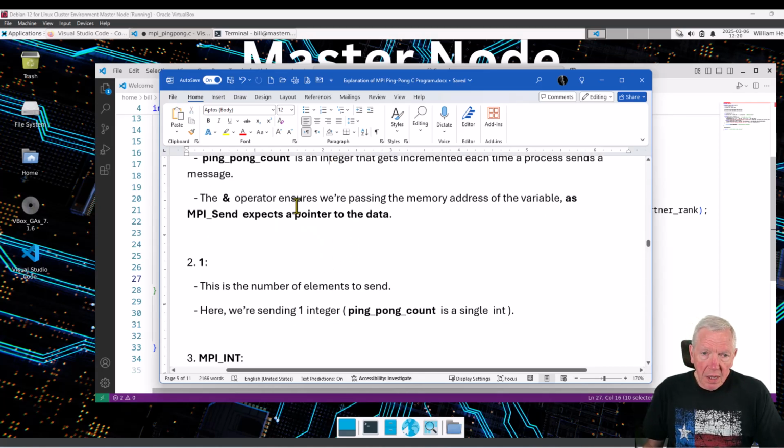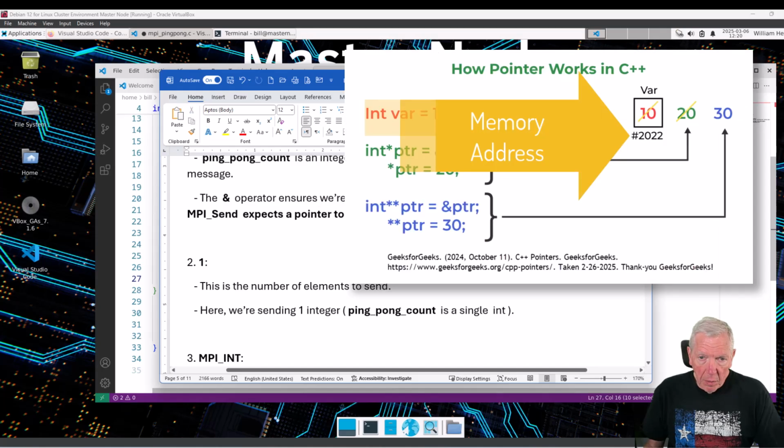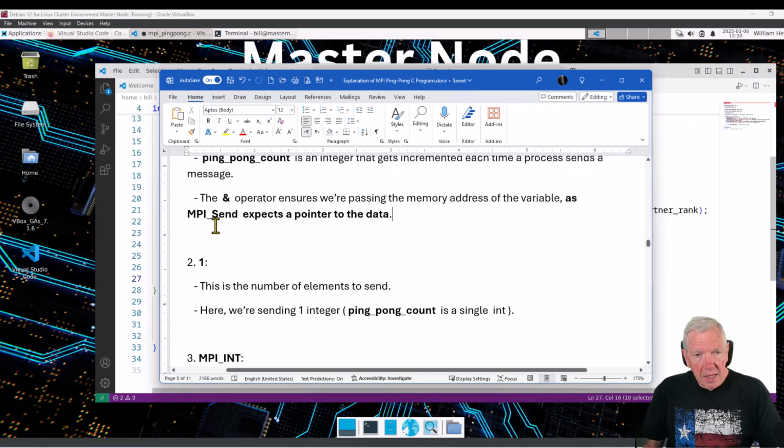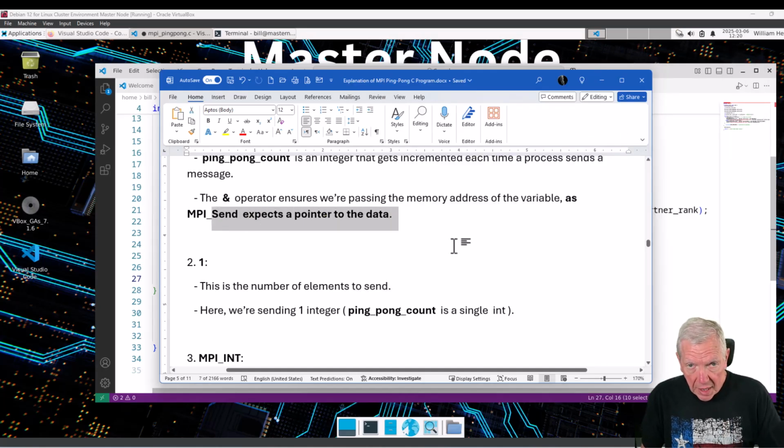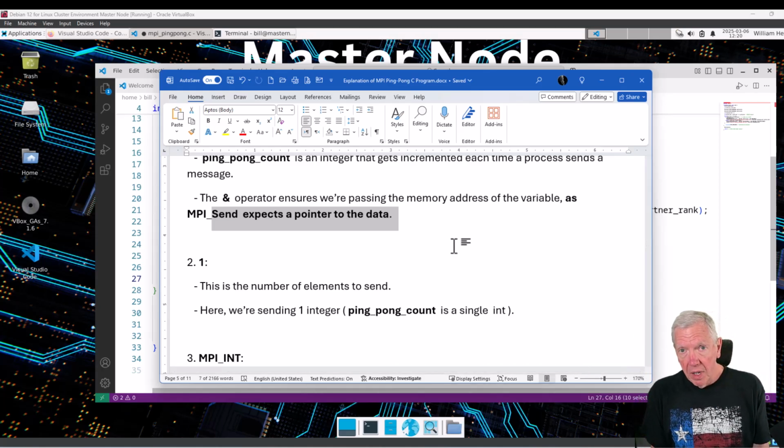The ampersand operator ensures that we are passing the memory address of a variable, memory address, that's the key factor, as MPI send expects a pointer to the data. Now this is why C and C++ can be very, very confusing, because when beginners start out with the C language and C++, these pointers can be quite confusing. But what we're doing basically is we're just saying, here's the data.